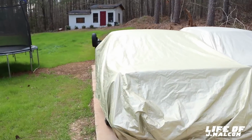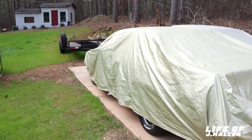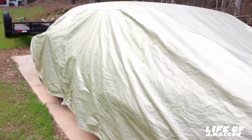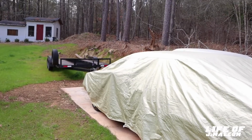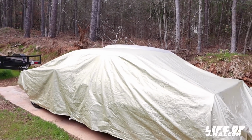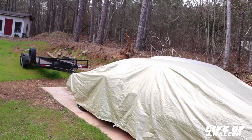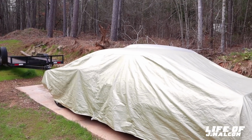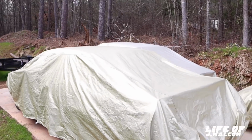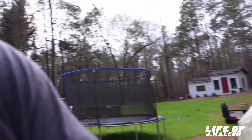So this right here might sit level or just that low look. We're just gonna see. It's easy to drop it. It ain't nothing. If I do want to drop it, it ain't nothing to it. It's easy to do. You just change the spring. A lower spring and it'll come down. So we got the springs in, we dropped the back now. All we gotta do is get the fronts in, which I can't do. I can buy a spring compression tool, but I don't. I did that one time when I was doing the lift kit. I said I'm never doing it again.